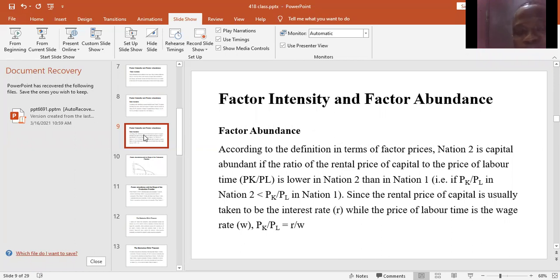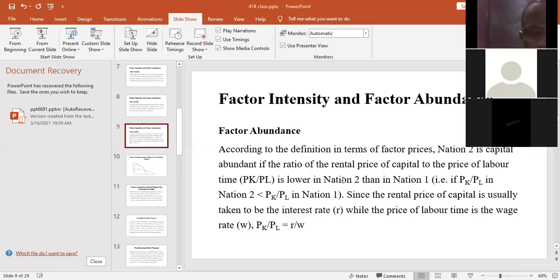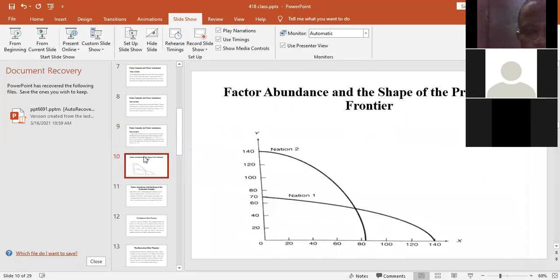We ordinarily expect a country like Nigeria to export more of the products that consume more labor. Now that means that in that line of thinking, but the fact is the case in these current situations. Now, moving away from that discussion, let's look at factor abundance and the shape of the production process.